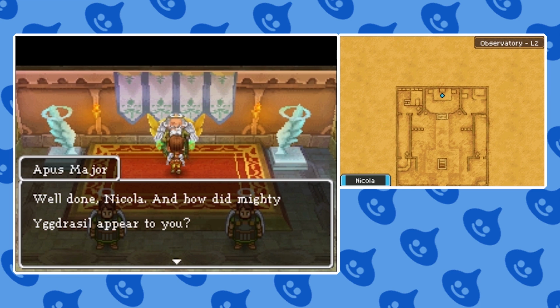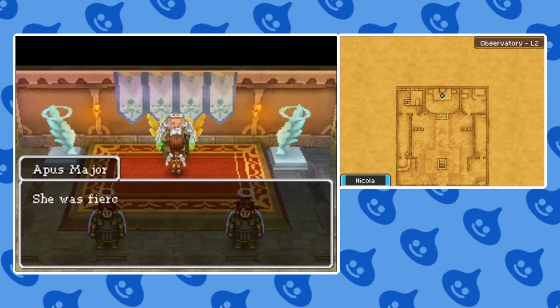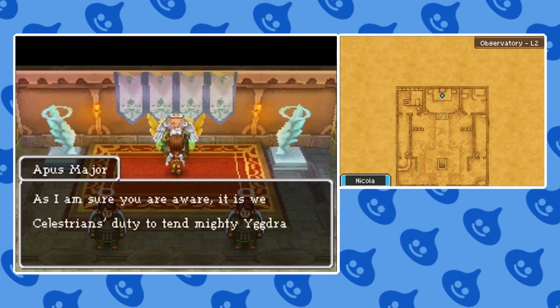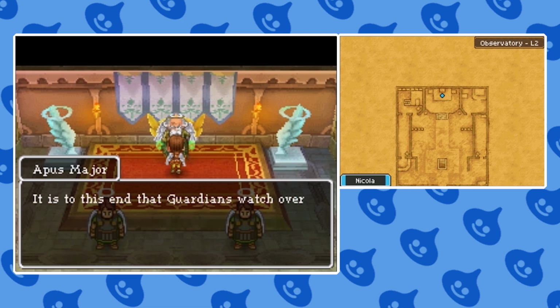Well done, Nicola. And how did mighty Yggdrasil appear to you? She was fiercely aglow? Ho ho ho, it seems the time may soon be upon us. As I am sure you are aware, it is we Celestrians' duty to tend mighty Yggdrasil until such a time as she bears fruit. It is to this end that guardians watch over mortal kind and gather benevolence.